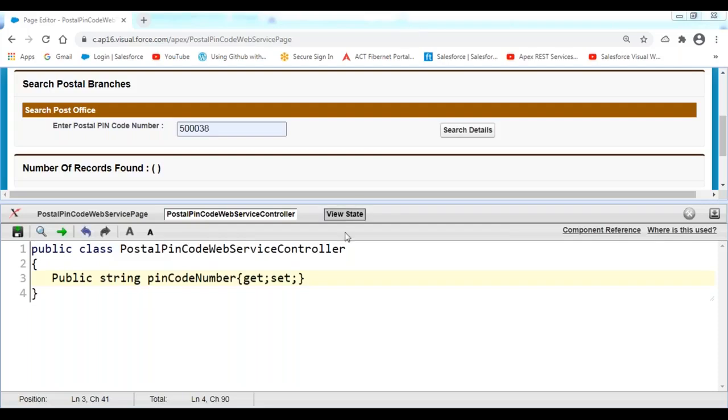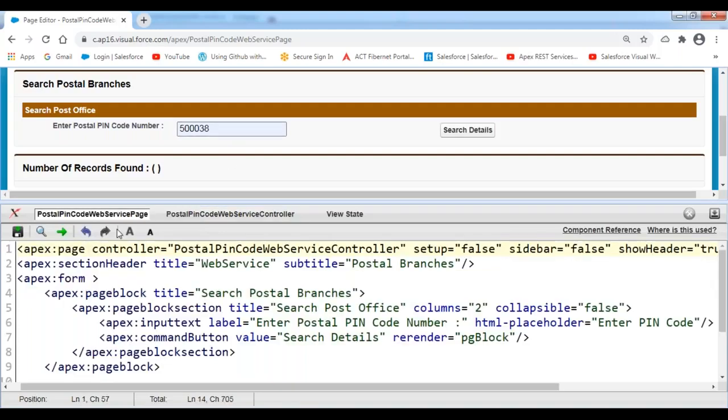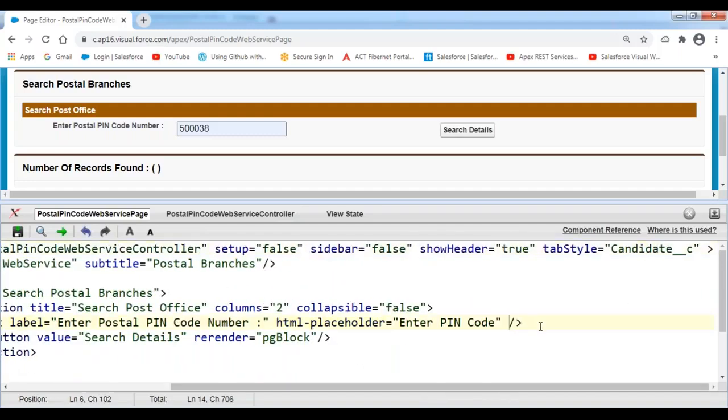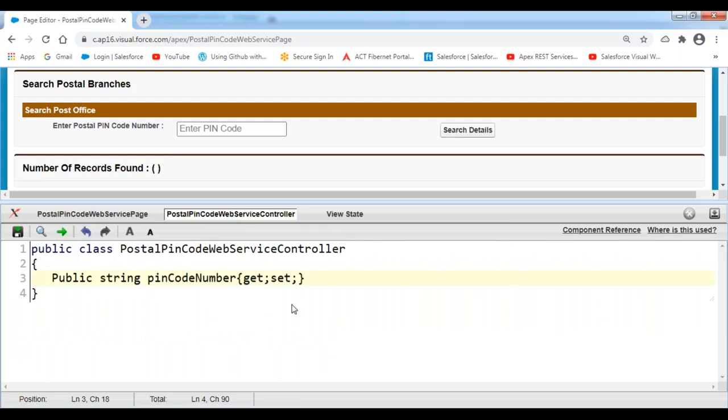Now, in this case, I'm defining a variable pin code number. In this pin code number, I would like to store this pin code value so that I'm mapping this variable with this particular text box. So when I go to this text box, I'm indicating a property that is called the value property. Here we can map this variable. So from now onwards, whatever the value we have entered inside my text box, this value will be stored inside my variable. From there, we can invoke this.